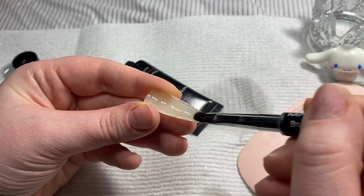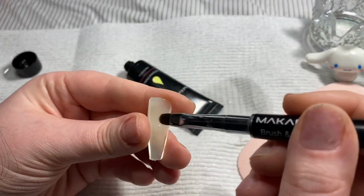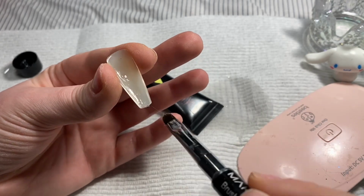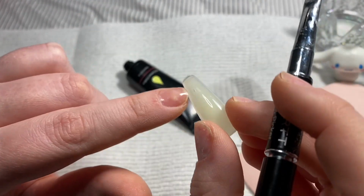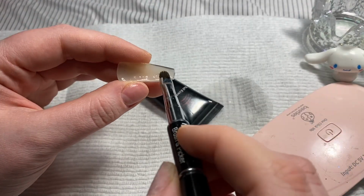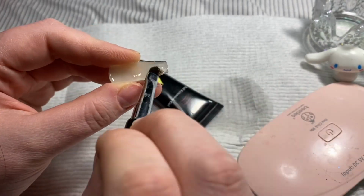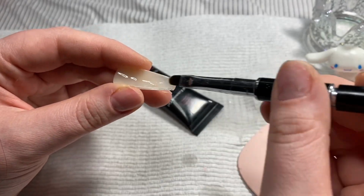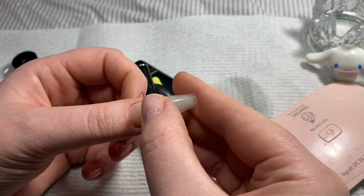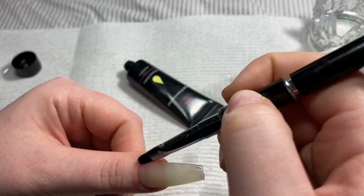But most of them come out pretty clear, especially doing the lazy girl method, because you aren't using nearly as much polygel as you would be if you're building a nail, because you already have that structure from your fake nail. But that doesn't really affect anything if you're using regular polygels that aren't jelly, because if they're not jelly, then they're not going to be translucent. So no matter how thick or thin you put it on, it's still going to have its color. But for this, it's not really a problem, just because like I said, the yellow one is more opaque.